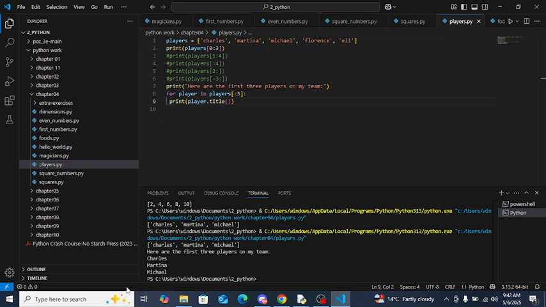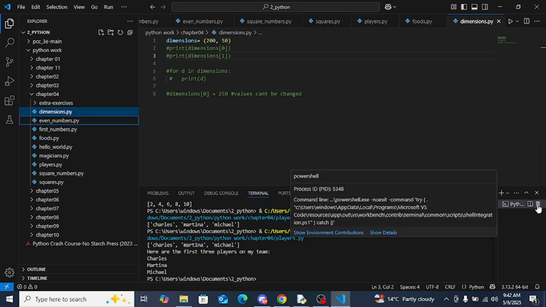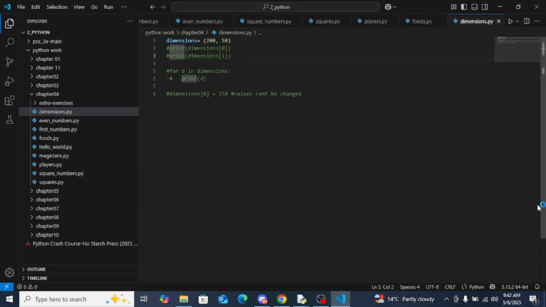And then we have tuples, dimensions.py. A tuple looks like a list, except you use parentheses instead of square brackets. Once we define a tuple, we can access individual elements by using each item's index, just as you would for a list.